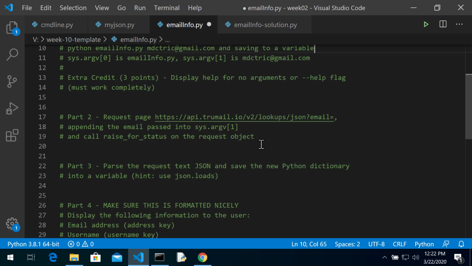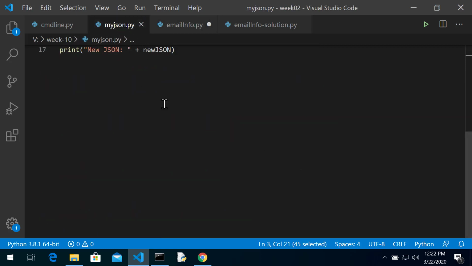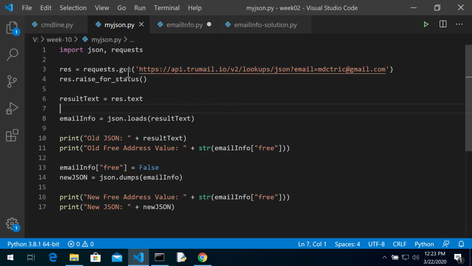So go ahead and use requests. Let's flip back to our other lesson here. Requests.get, and we have this first part here, and then you took sys.argv, you saved it to an address, possibly called email. You'll want to put that variable here, not in the string literal, but maybe something like that. And then in part 1, maybe it's email equals sys.argv[1], maybe something like that. That would solve those two things.